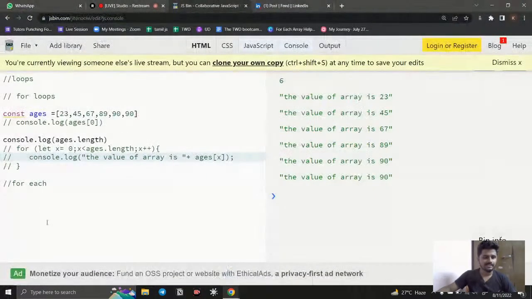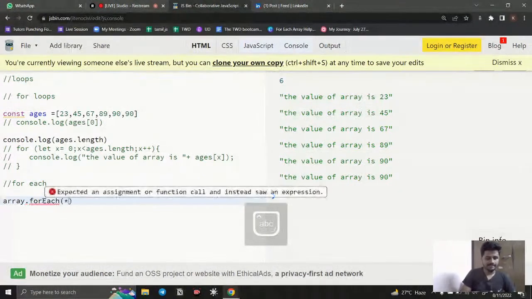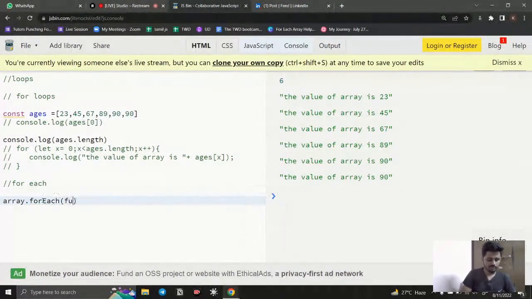The syntax for writing this: you need to call the array, put a dot, use the forEach method, and inside this you need to give a function. This function goes and runs on the array elements. Here I give an array of ages.